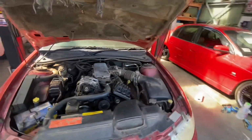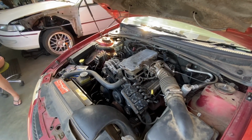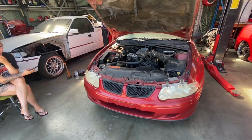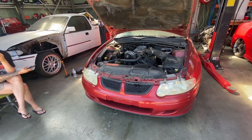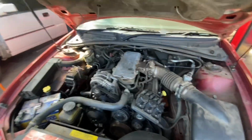This was just meant to be a fun V6 burnout car, but now it's going to be a fun LS burnout car. And she's conned me into chucking a bit of a quick coat of paint over it. So anyway, we're going to start ripping the old motor out and getting into it.